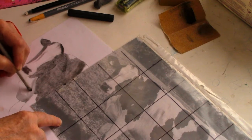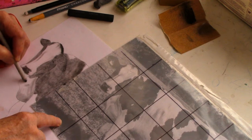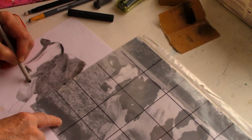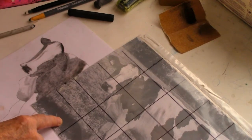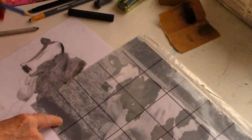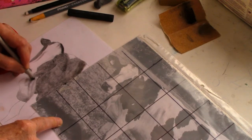Let's get those shadows. There's a shadow in here, so you keep using your blending stump now because we have enough graphite on there for a while. If we don't, we'll just add more. So it looks like we might need some more right here, and then you can take that and move it around a bit to your advantage.